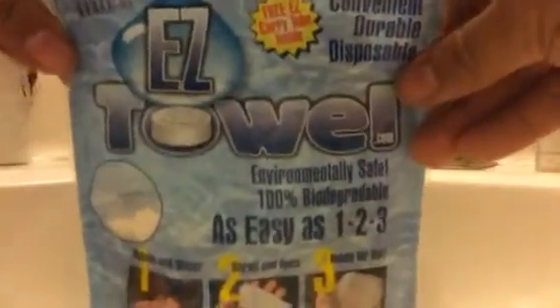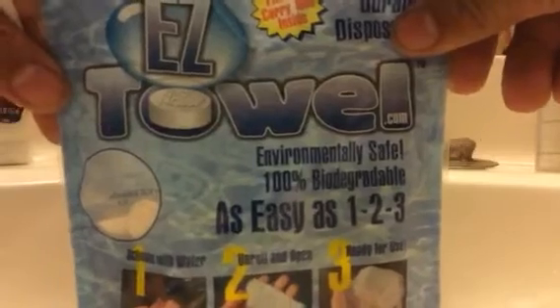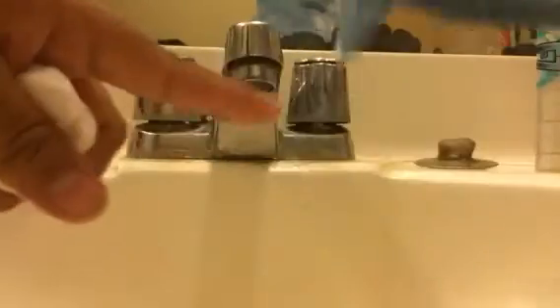Ladies and gentlemen, for what this is and how you use it — Easy Towel — let's come up with a scale. Out of five stars, I'd give it four, maybe four and a half, mostly because it's going to deteriorate. But for its intended use, I'd give it five stars, and for the package deal — five bucks for 50 of these plus the carry tube — that's pretty darn good. I might drop to three and a half or four stars because it's not fully reusable.